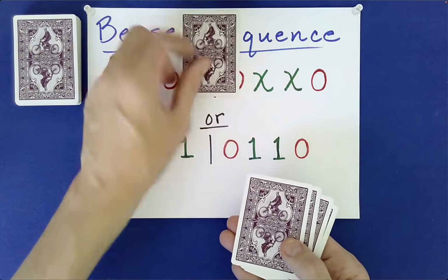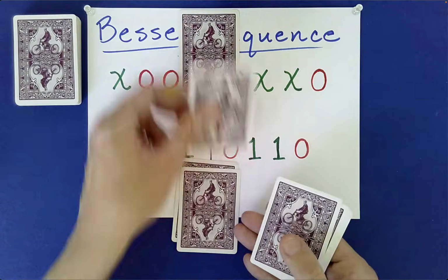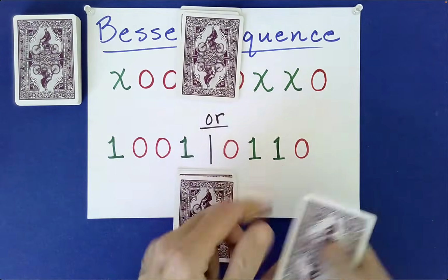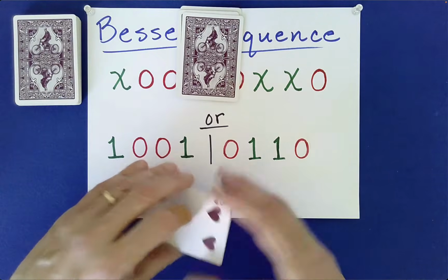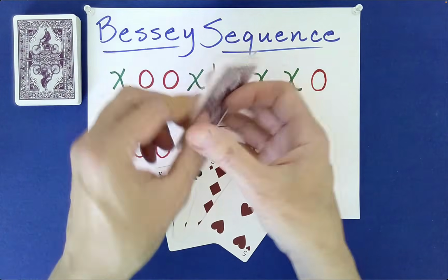So I give you a 1. I do have to keep track of that. So you got the 1. I get a 0, you get a 1. Now I get the next one, 0, and then you get the next 2, 1, 1, and then I get the last one. Okay, and then at this point you could have had a written prediction if you wanted, and you could bring that out.